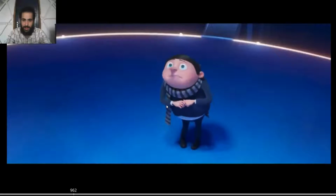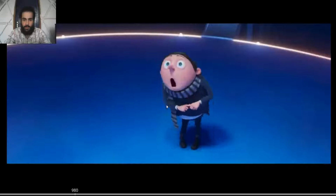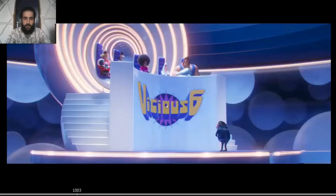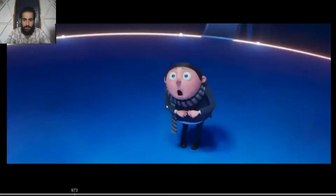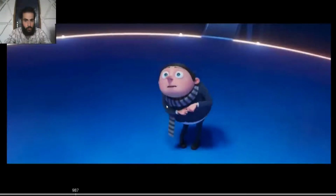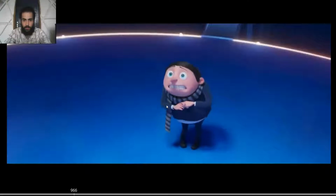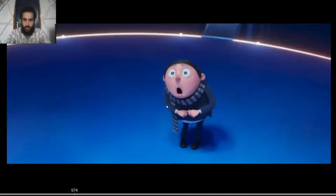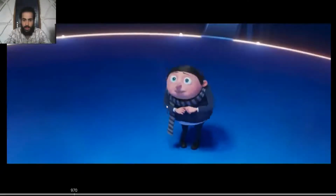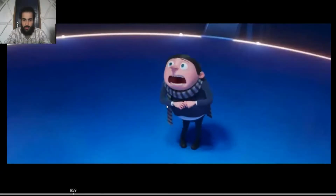And also the arcs as well. Notice how not only the nose, if you track the nose, notice how my name is GRU, the nose goes to the right and left and right. So you have that visual arc. My name is GRU, and down. So you are creating always visual arcs with the nose, but also with the hands. Notice how when he says GRU, the hands go down and to the right. So you have that visual arc as well.